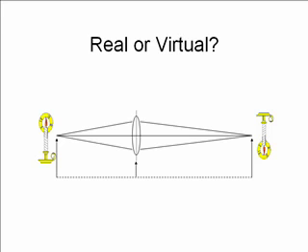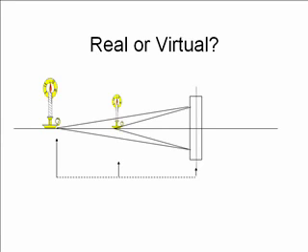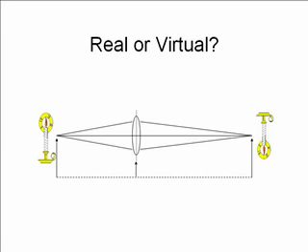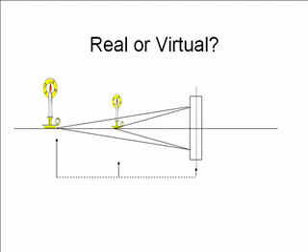So if an object is to the left of the lens, it is real. If an image is to the right of a lens, it is real. If an object is to the right of a lens, if it's offsides, then it's virtual. And if an image is to the left of the lens, it is virtual. And that is an inviolate rule. So on this previous slide, we have a real object and a real image. In this slide here, we have a real object and a virtual image, because that image is to the left side of the lens. Can there be virtual objects? There sure can be. And we'll see that when we do multiple lens problems.